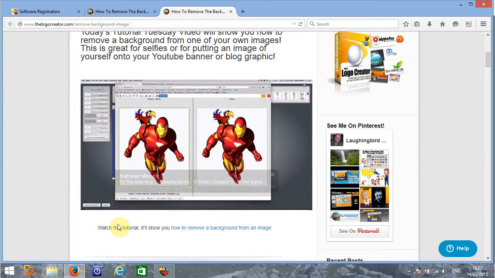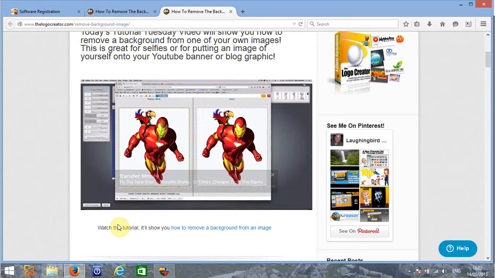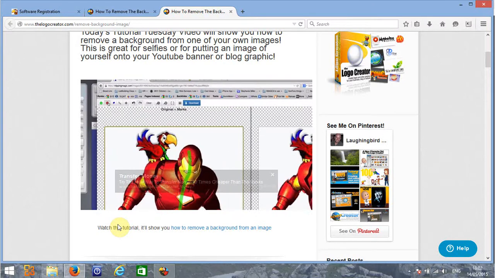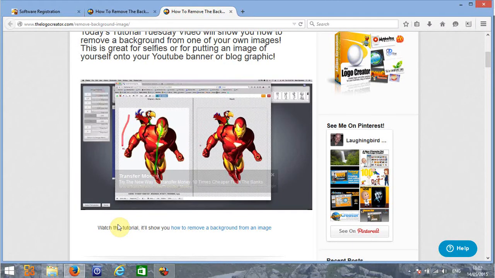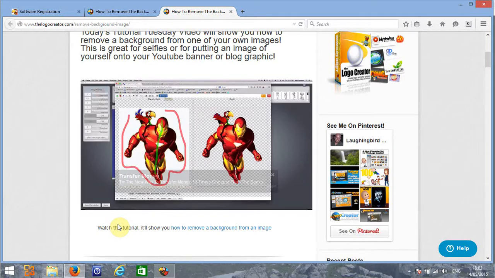Now, of course, all of these tools I'm going to show you work best if the background is a solid contrast between the image and the background. So, as it told me to do in the quick tutorial, I have a plus icon. I'm going to draw a line through what I think I want it to keep. Then I'm going to draw a negative line through what I guess they're going to delete. So all this white area, oh look, I already did it on the right. Boom, it's done.